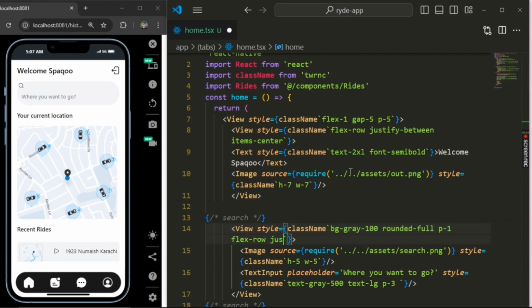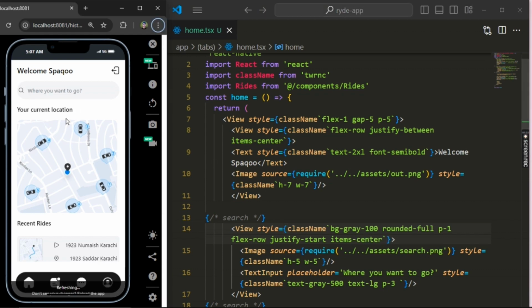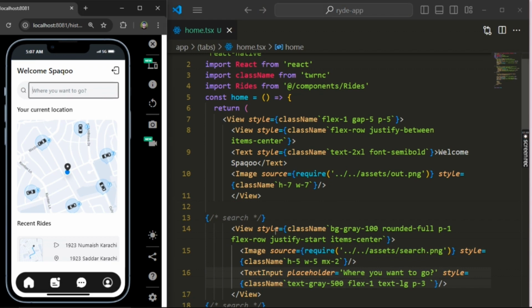And also we have to give it mx2, which will make it better, and also flex1, which will cover the whole remaining space of the component. So around it will be r full, which means the right side will be fully rounded, and here it is. And we have got the UI which we are looking for.